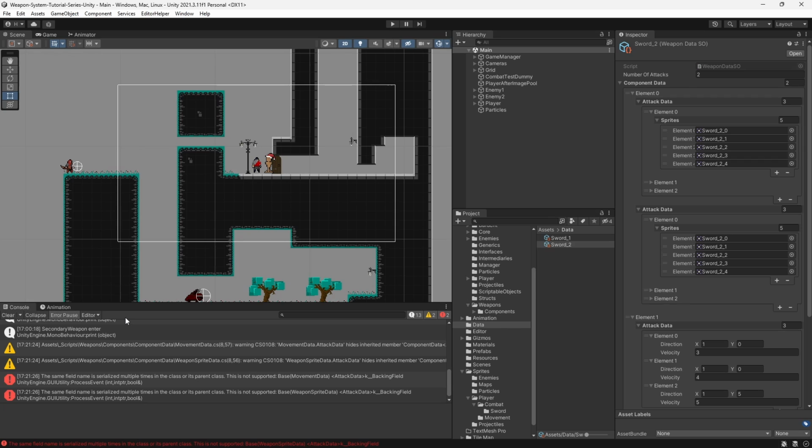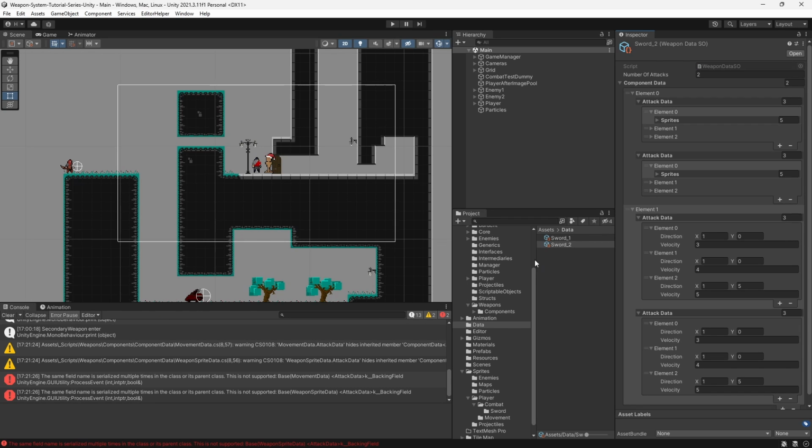Okay, so we're getting a couple of errors, and I do believe it has to do with the fact that we didn't delete those variables when we used the generic type. But the reason I didn't delete them is because when I was practicing for this episode and I deleted them, the arrays lost all their information. So now it's serialized everything properly, but it's getting confused because there's multiple things with the same name. Our base class has an array that is called AttackData, and then the child class inheriting from it also has a variable called AttackData.